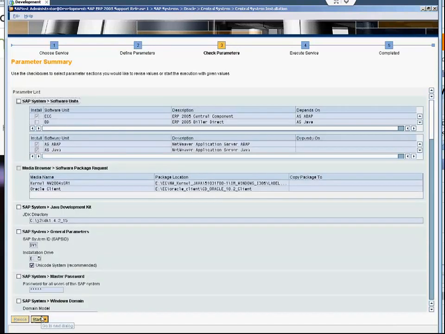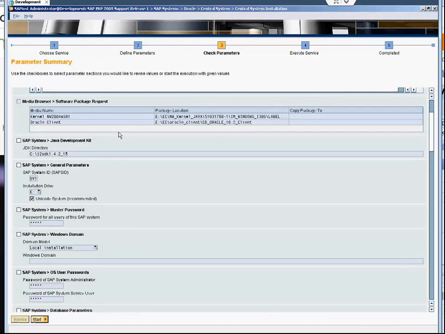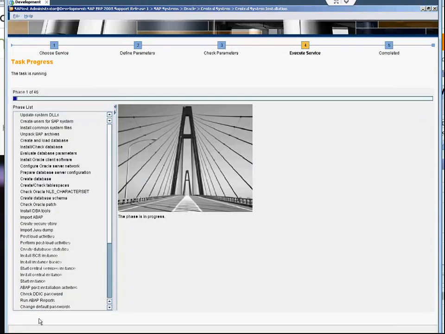I've almost given all the information, so now it is giving me the summary. If I want to make changes, I should be able to do it here. So I'm not going to make any changes. So I will say start the installation. So it's going to install SAP. So many modules to be installed, so it takes a lot of time. Sometimes it may take about 10 hours, 12 hours, because it's an idle system. Depending on the speed of your machine and the memory, it also may take some time.